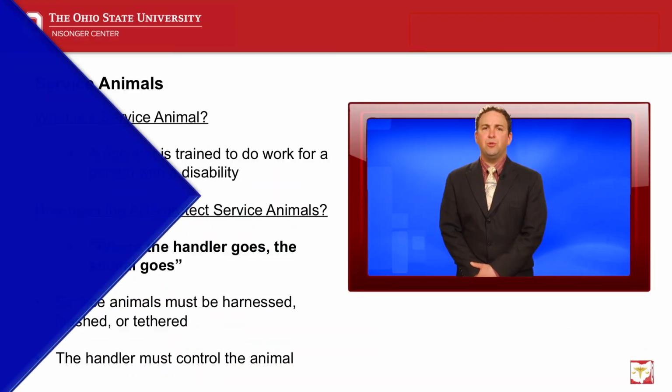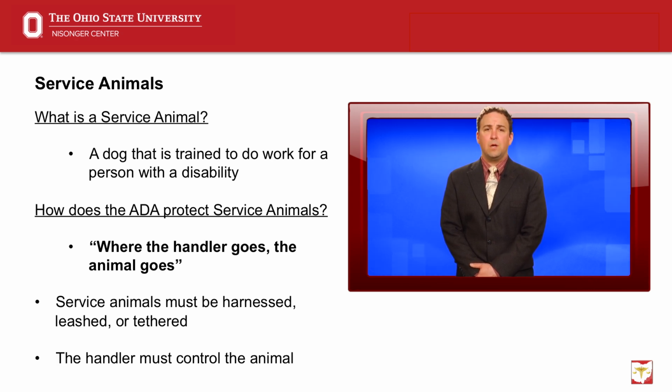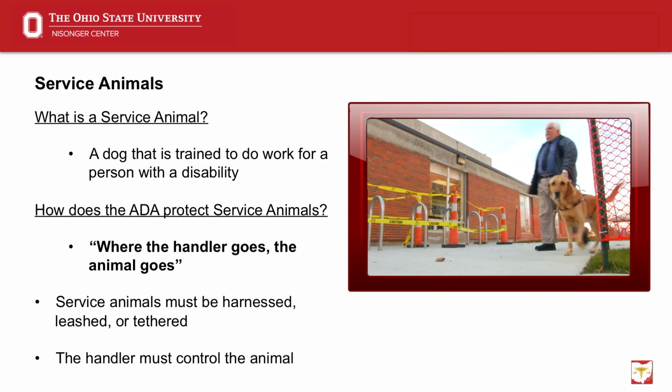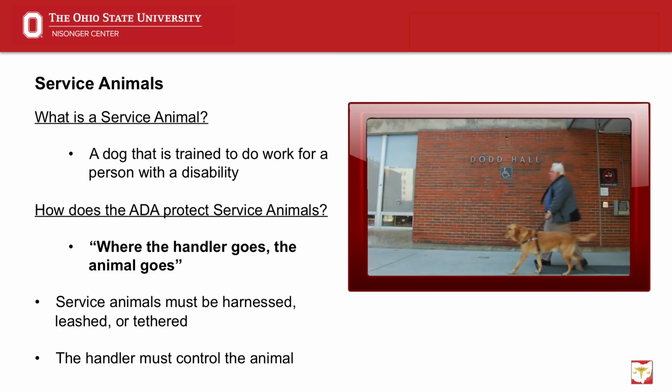Service animals. Some people with disabilities utilize service animals. Knowing how to handle service animals in emergency situations will help to ensure the safety of people with disabilities and their service animals. Proper treatment of service animals will also allow first responders, healthcare workers, and shelter staff to do their jobs more efficiently. A service animal is a dog that is individually trained to do work or perform tasks for a person with a disability.